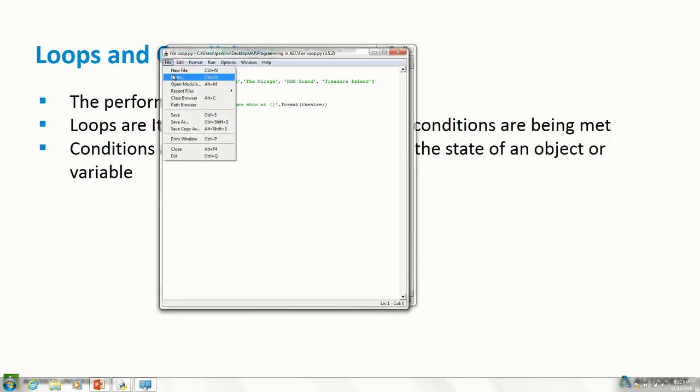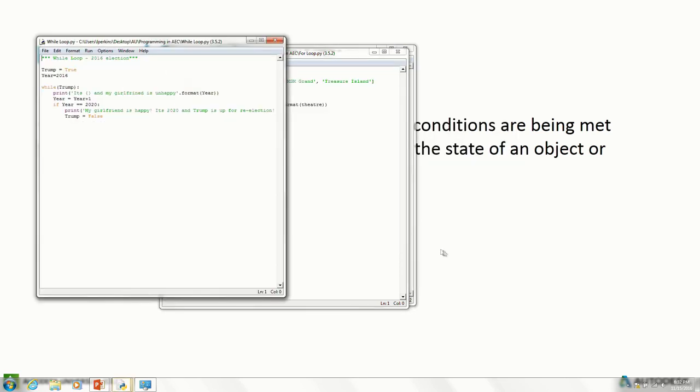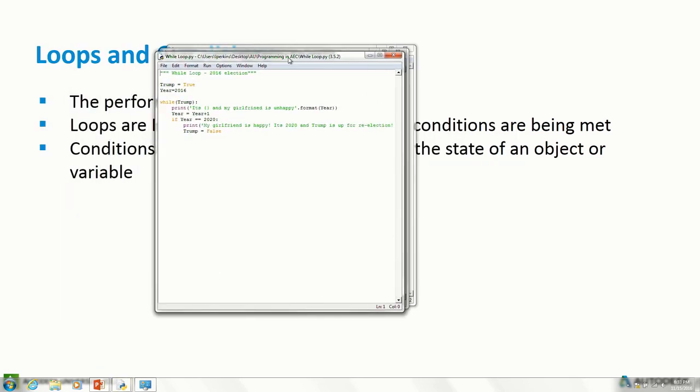If we were to look at the while loop, not to get super political, but as long as Trump's in office, my girlfriend is unhappy. So we're going to set Trump equal to true in the year 2016.